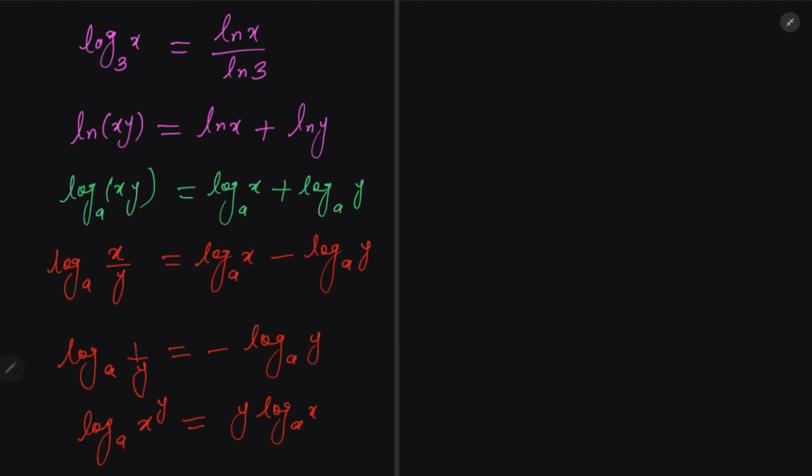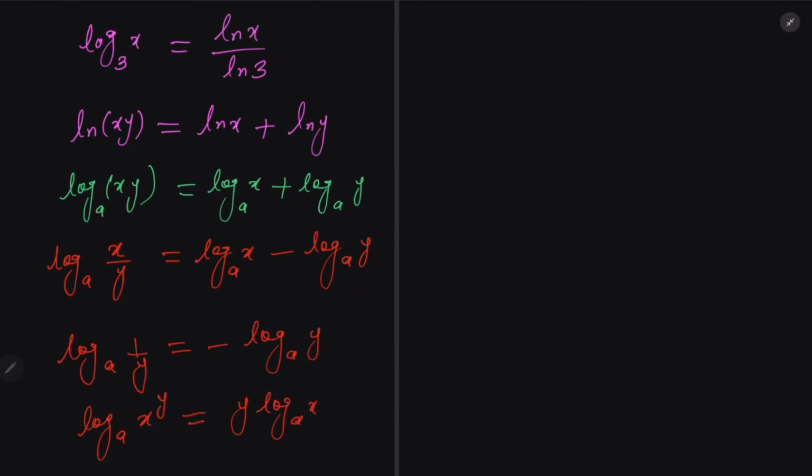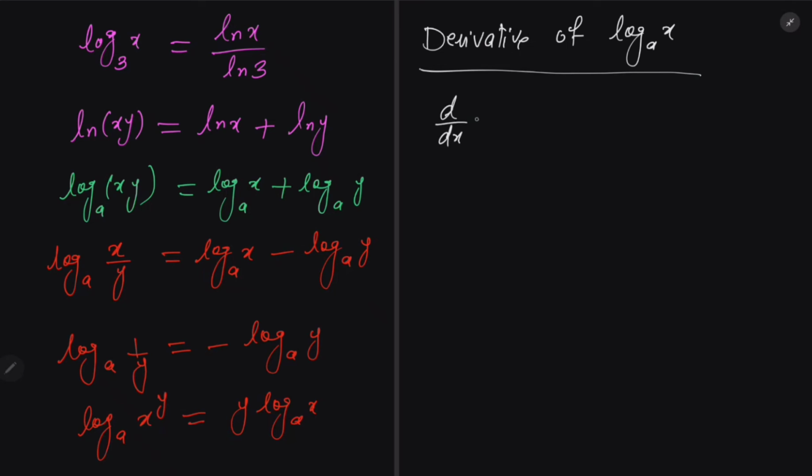The only thing which is left in this lecture is to find the derivative of log base a of x. So the derivative of log with base a will be equal to, first I just write the answer, 1 over natural log of a, 1 over u du by dx, if we have u over here. The Thomas calculus uses u replacing x so that it can also be used for the chain rule as well.